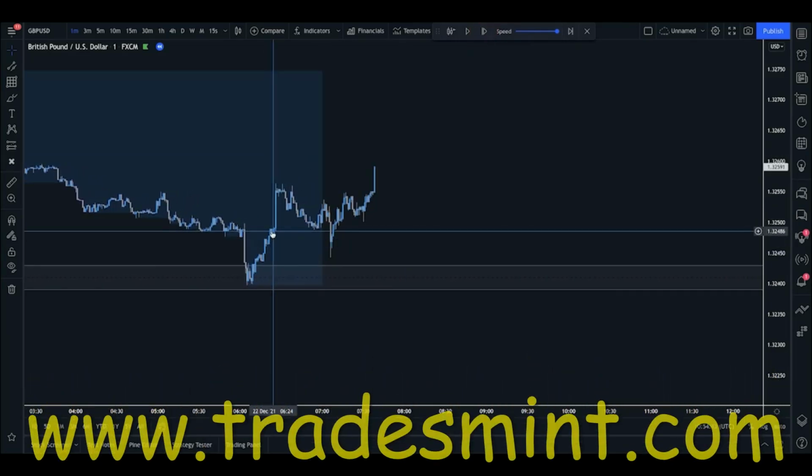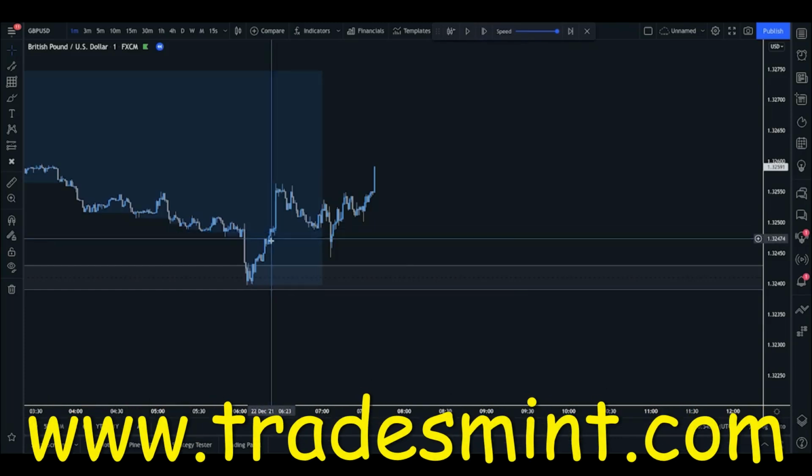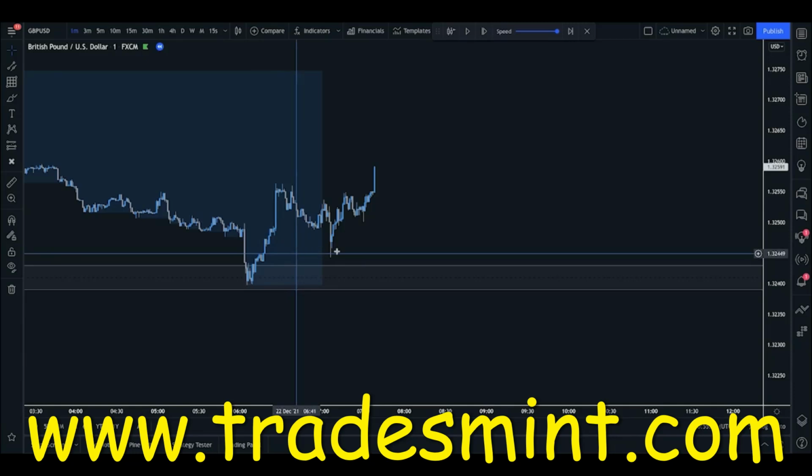So you may see this as the zone that broke structure, but because we have large imbalances, it may be best to either sit out or set an order on the extreme. Personally, I'm not going to go with a trade on this one. This is a reversal trade, but it's a tricky one to go with because we do have these smaller zones, even though this is the larger imbalance zone that's going to be more clear on the higher time frames. So there's a potential for a reversal trade there.